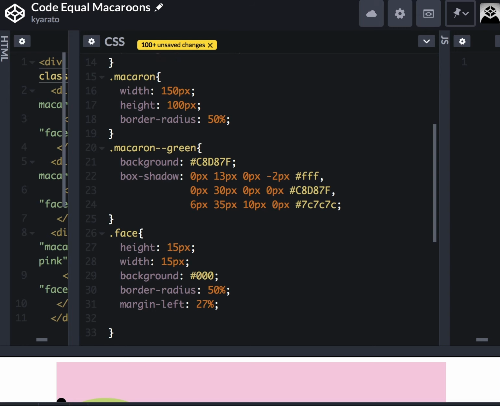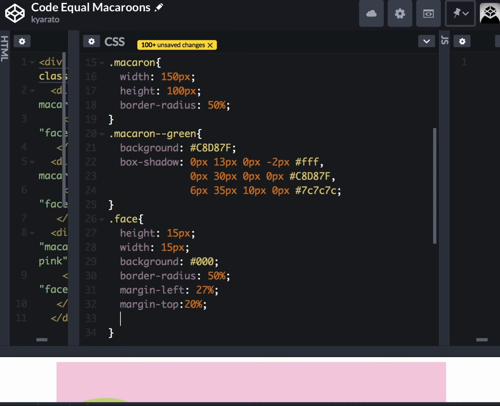I lost the percent sign there for a second. Our top margin, top, going to be 27%. Actually, we're going to make that 20% instead. And then for our box shadow, we need to have some specifics for that, so we want to make 50 px, 0 px, px is pixels by the way, if you didn't know, and 0 pixels. And then we want to make that the same color as before.